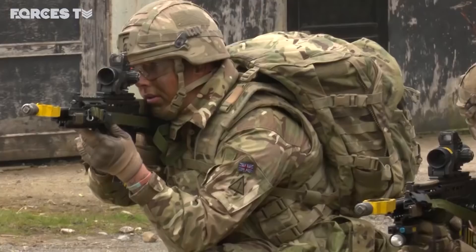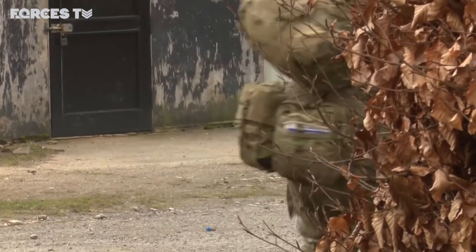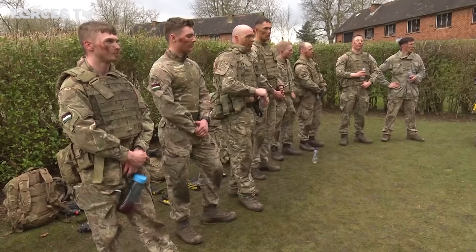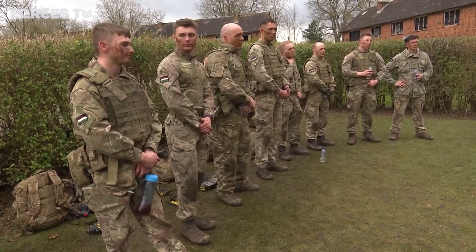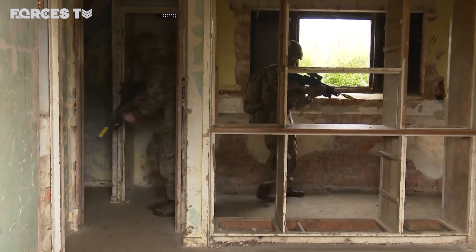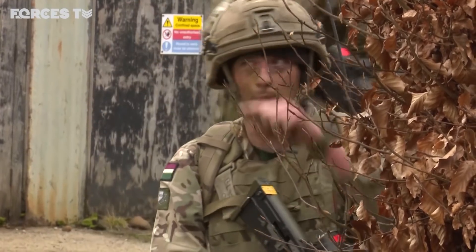A squadron from 2-1 Engineers will deploy to Estonia alongside the Royal Dragoons. Lieutenant David Hawksworth is one of them and has joined this week's training as an instructor in urban operations. Winnie Hill is a really good facility — we're quite lucky in the north to have something like this. Some of this equipment is only available at Sennelager, Brecon and Salisbury Plain, so for a northern unit to have this on our doorstep, we'll definitely be looking to utilise it a lot more at unit level.